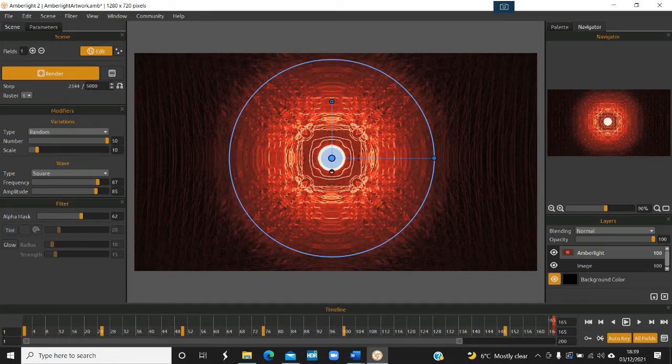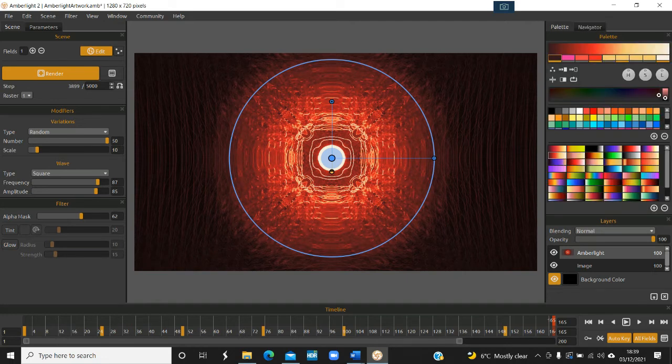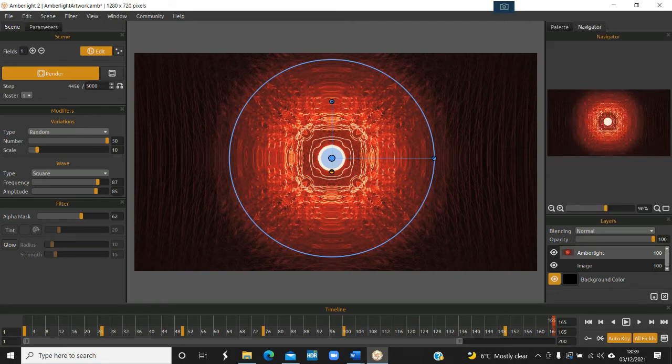So now I'm back a little bit, and as you can see on the right hand side, this again is the navigator. Again, I told you about palette, navigator. This is just my way, so I know what I'm doing in my head. So this is what you won't see, the circular thing. Now we're going to render.